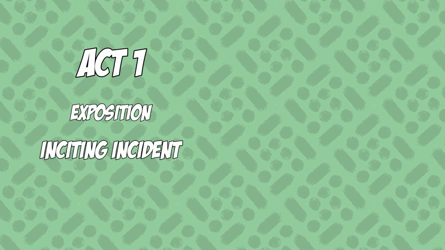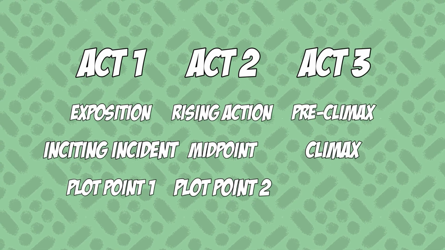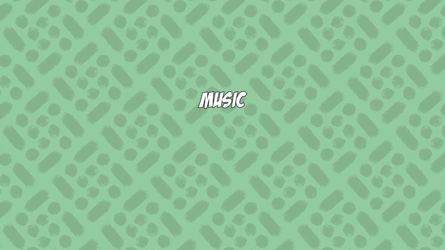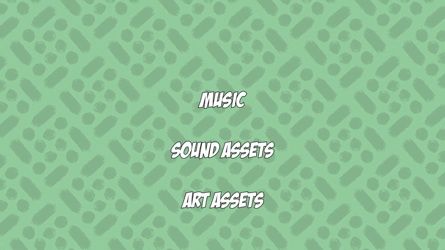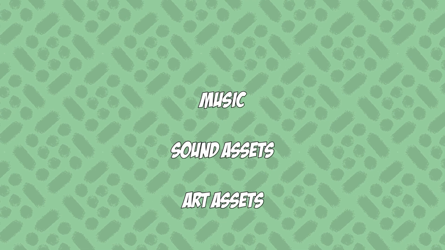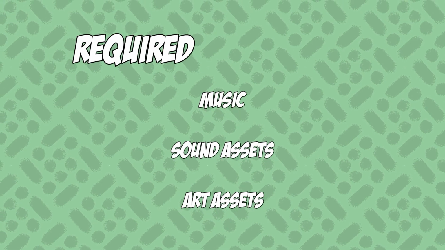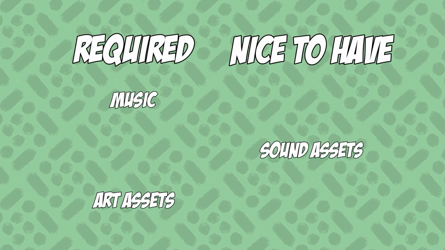Summarize the main story beats in bullet points. Which will be the most impactful scenes? How many music tracks will the game have? How many sound effects and voiceovers? How many sprites, models, and animations will the game need? Some of these may be things that are necessary, while others are nice to have and may be cut out, or contingent on receiving funding.